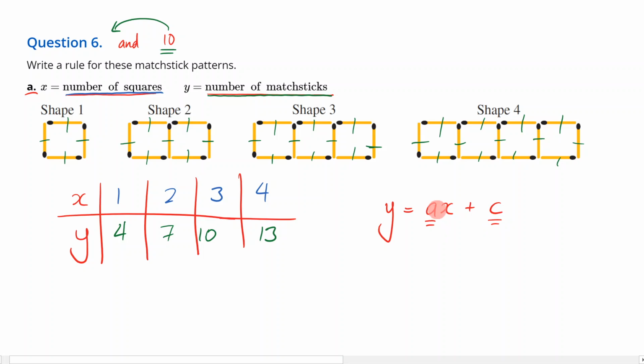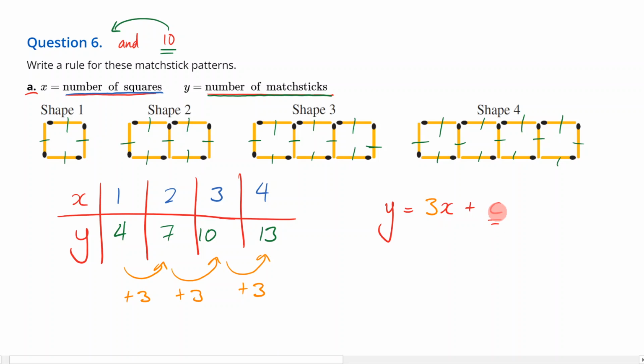How do I figure out what my coefficient of X is going to be? Well, what I do is I simply look at my Y values, and I say, well, because my X's are increasing by 1 each time, I just need to see what the difference in my Y values are. And it's quite clear that I'm plussing 3 each time. So because I'm plussing 3, that means I come over here and 3 is my coefficient of X.